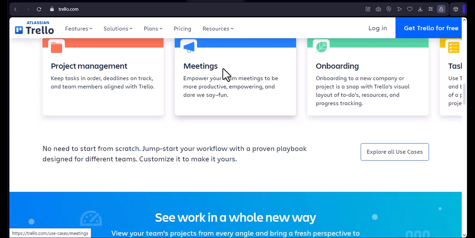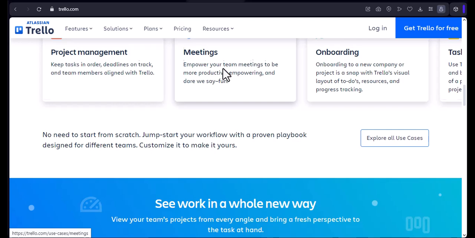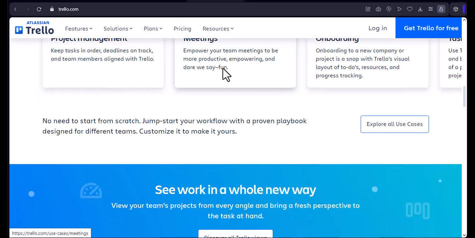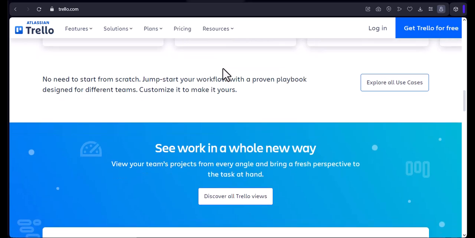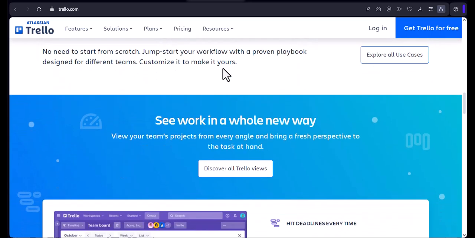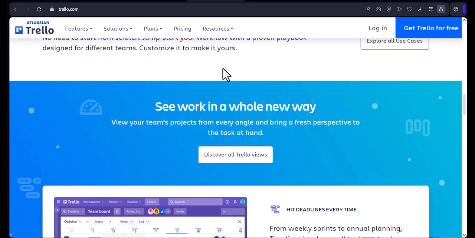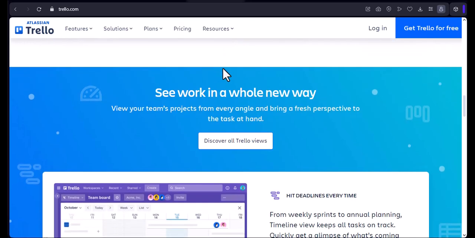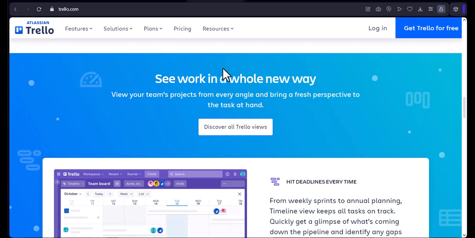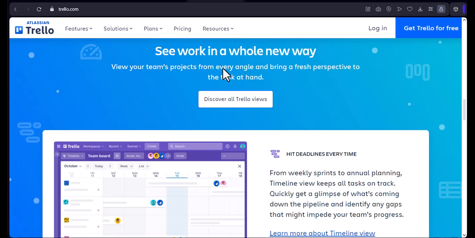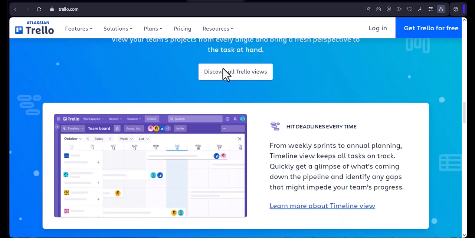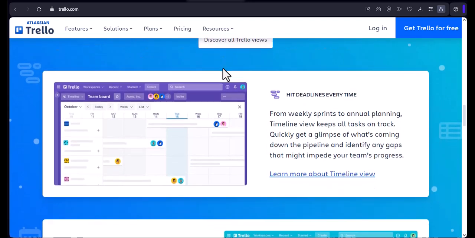First things first, let's talk about the sign-up process. If you haven't already, you'll need to create a Trello account. You can do this by going to Trello.com. You'll typically have a few options. Sign up with an email address, or use your Google or Microsoft account. Choose the option that suits you best. Now, here's where the activation magic happens. After you've completed the initial sign-up, Trello will send you a verification email. This email is crucial. It contains a link that confirms your email address and activates your account.